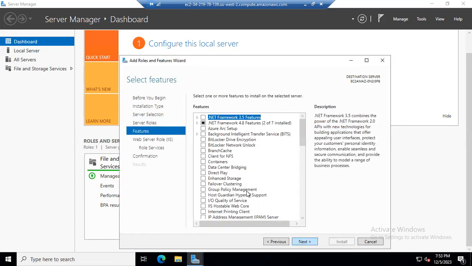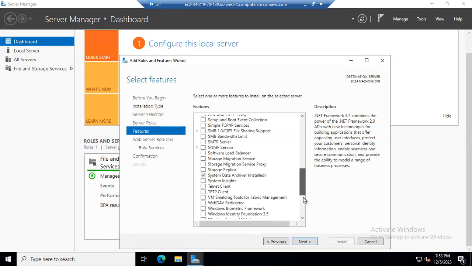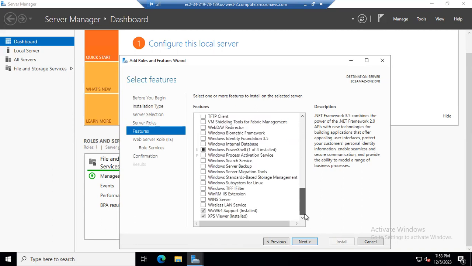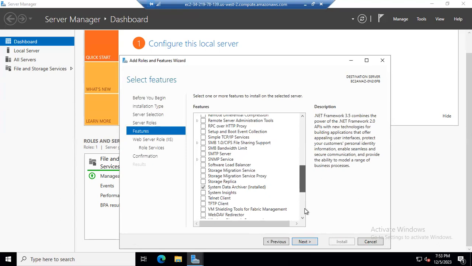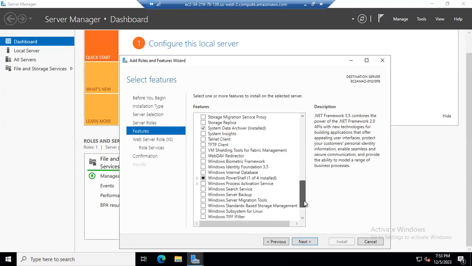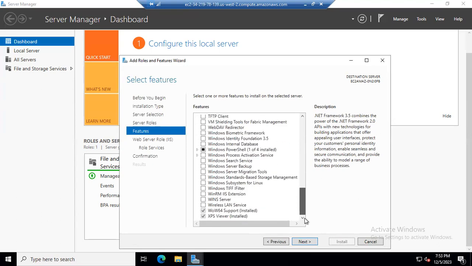No issues. There are a couple of options also there. By default, some checkboxes are ticked, right? Antivirus installed, system data archiver installed, meaning it is already there. XPS viewer support, WoW64 is also there. PowerShell is also added, by default Windows PowerShell.